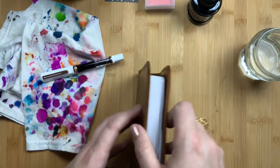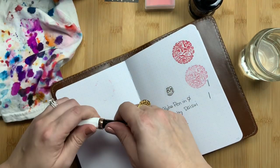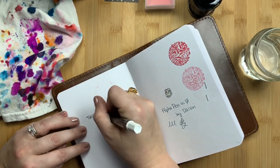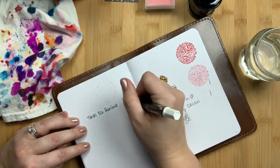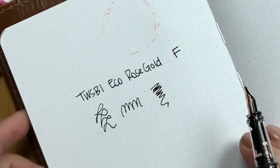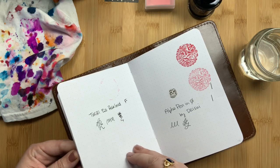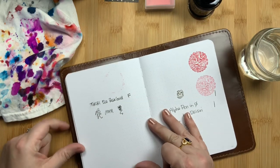I'm going to do a little writing sample. This is a Scribbles That Matter D6 notebook in a Sheet Sparrow Chanted Woods Eastwood notebook. Even though this is a Fine nib it is very smooth — it writes nice and wet but will dry fairly quickly. Blotter paper helps with that: stick blotter paper in and close the notebook and it will suck up any excess ink if you want to flip your page or close your notebook before it has actually dried.